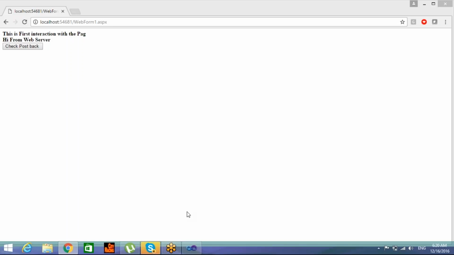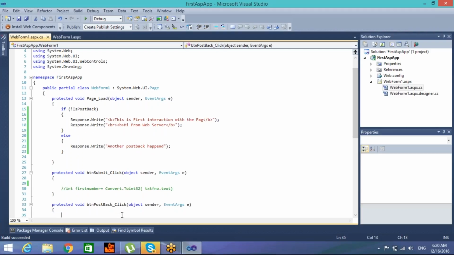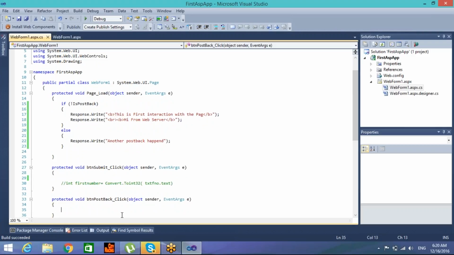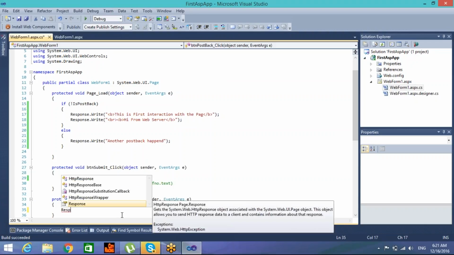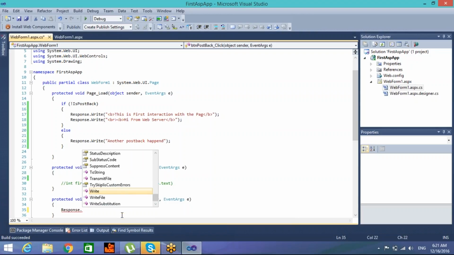redirections. For example, I want to go from page 1 to page 2, or I want to go to some other website. So say an example, on button click, I'm saying response dot redirect.